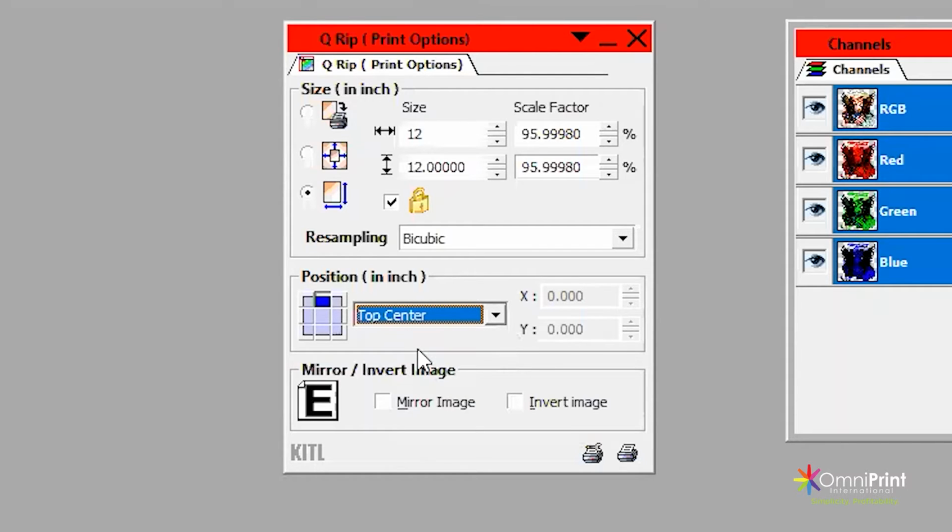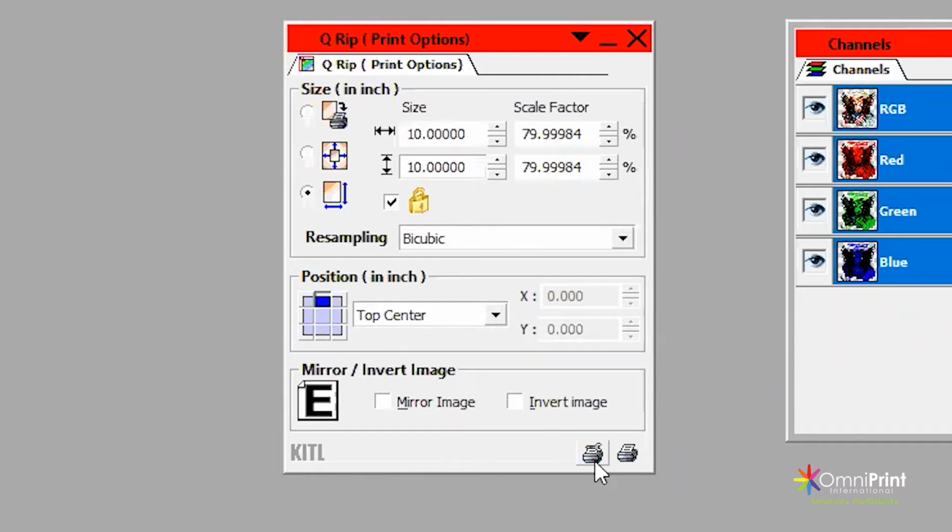One thing that I do want to make sure that customers are aware of is this check mark here. You always want to make sure that you have this check mark in to ensure that you keep the correct height and width of how your image is created. If you remove it, it will allow you to change your sizing on width and your sizing on length, right? So your image can look a little warped when you do that, right? So you want to make sure that it's always proportioned, right? So that way you don't run into any issues with that.